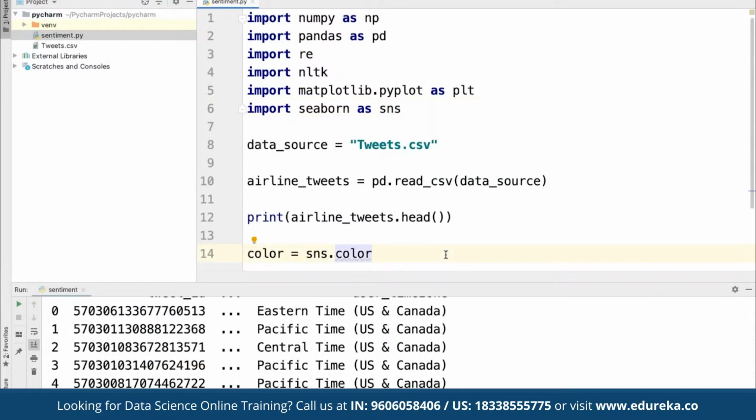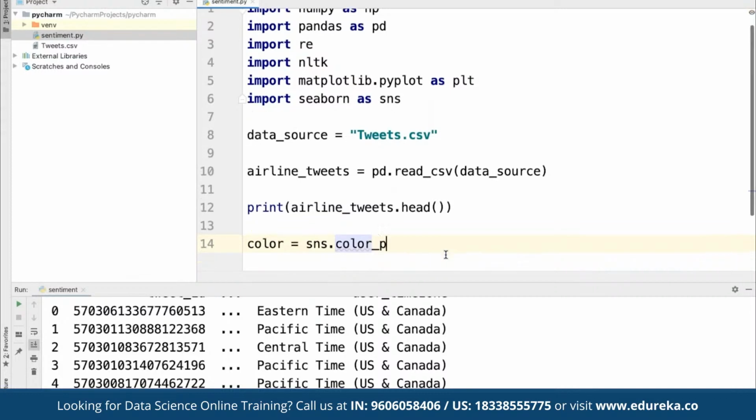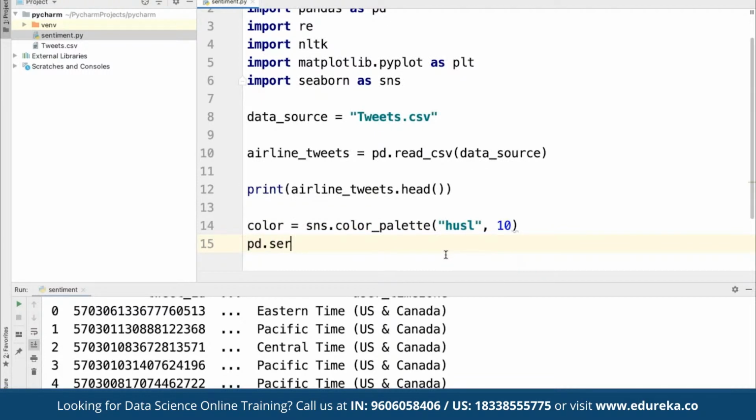And here we can use Seaborn's color palette. So here we can define this one as color_palette. All right, so here we have a predefined color palette. So here we can define the same parameter. Let's define this as color_palette, and then we can define pd.Series.